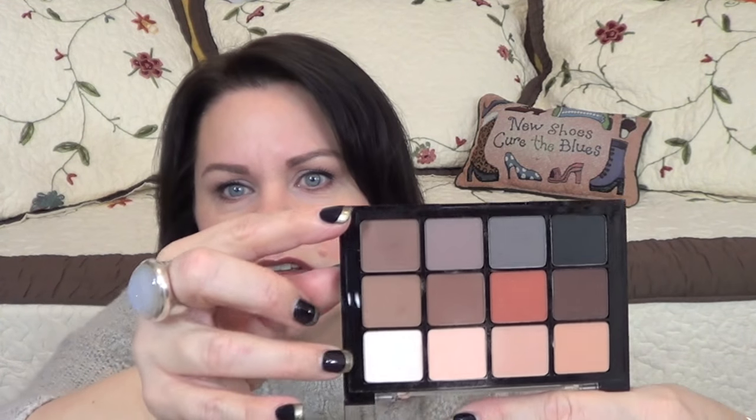On my face today I have the same base as I've been using — I'll list it below. I broke out the Viseart Take Your Pick palette and just used one shade all over my lid and another in the crease, with that same brown beneath my lower lash line as liner. I used the Chanel liner in Purple Chalk. I tried a couple of new face products: the RMS Beauty Beloved on my cheeks — I really like how it looks, it blended very nicely. I also tried the ColourPop Steal the Show from the BFF box. For lips I have MAC lip liner in Plum, MAC lipstick in Stone over that, and then Camp Cosmetics Lip Lava in Catwalking on top. Thank you guys so much for watching — in everything that you do, be beautiful, bye!